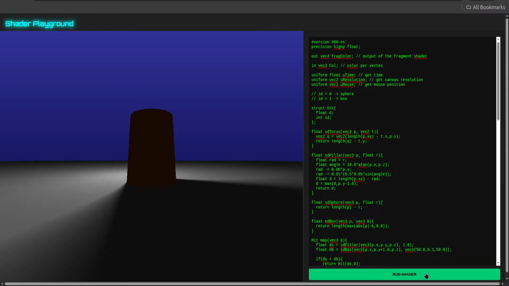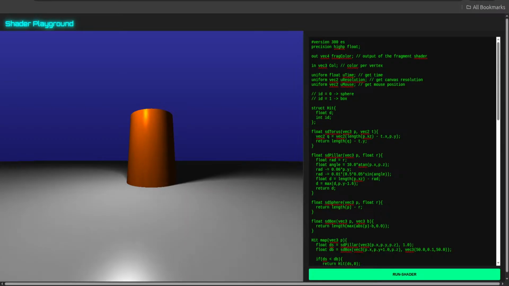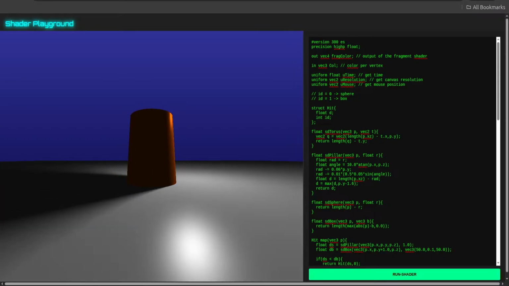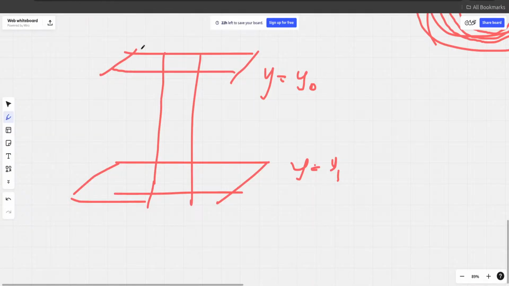Yeah, we must take max, right? Because we are not trying to find a union of these two, we are trying to find intersection.